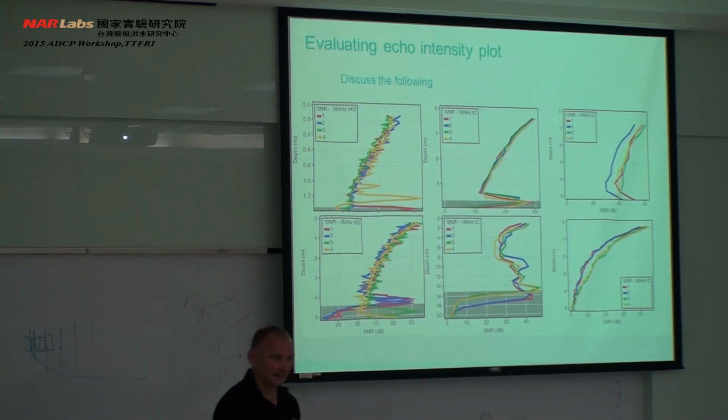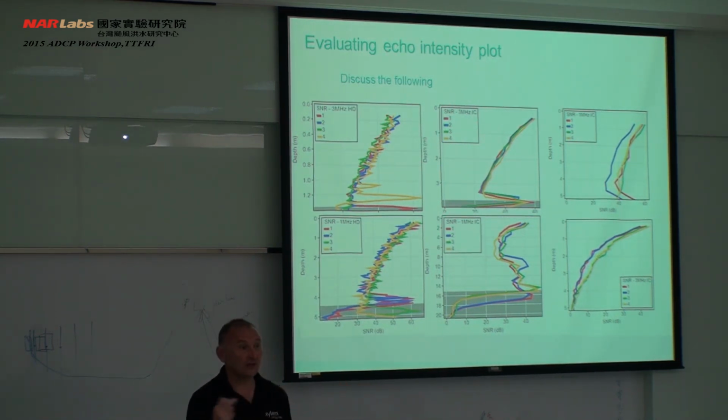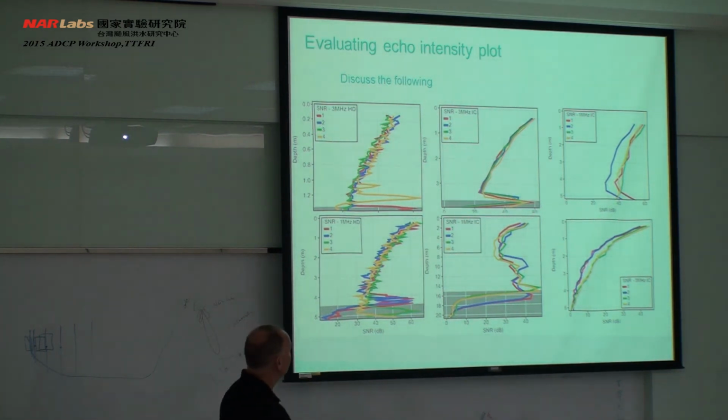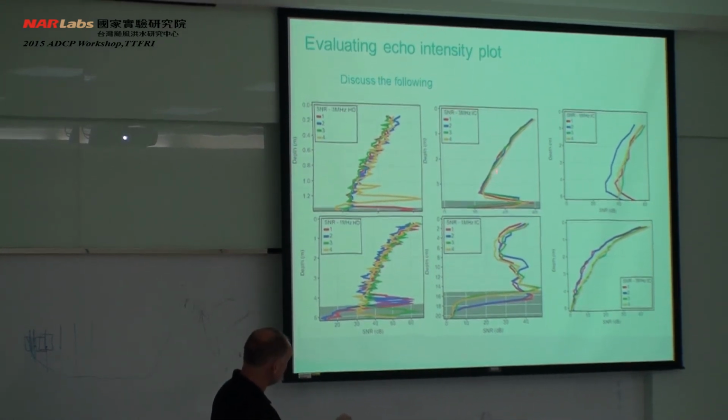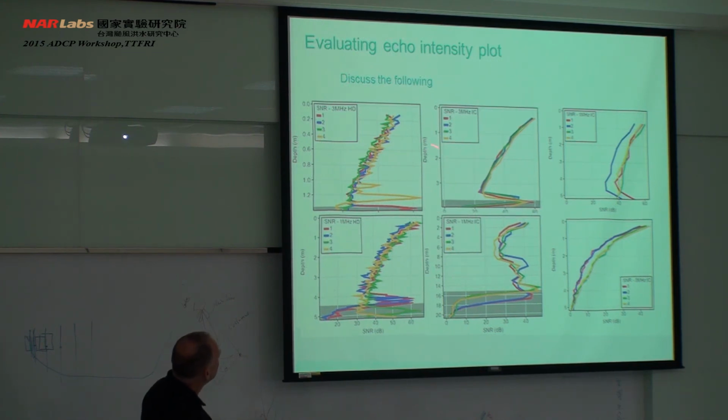So any time we hit a hard object as we go deeper in depth, we will get a peak. We plot that for each of the beams that are actually firing. Here we're using the 3 megahertz incoherent, in an incoherent processing mode, with a nice gentle decline. Here we're doing 10 centimeter cells, and this one is going to be 2 centimeter cells. Each beam is being plotted. In this case, at about 1.1 meters, beam number 4 is hitting the bed or something.